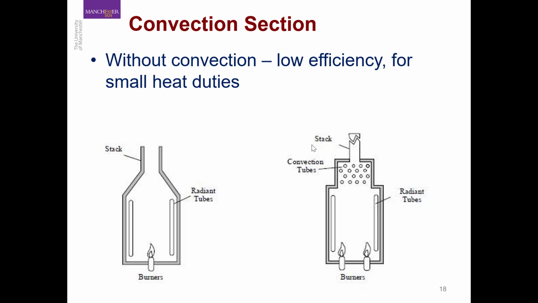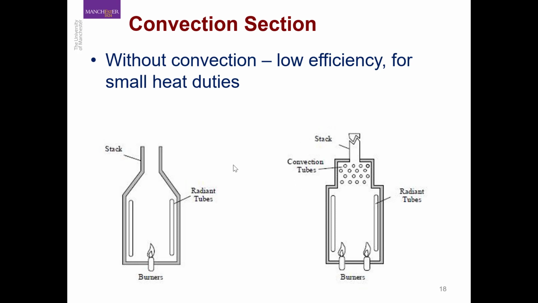Okay, so here we have a typical box furnace, where we have the flames at the bottom, and then you have the radiant section, where you extract heat from the flue gas using the radiation mechanism, and then the flue gas passes through the convective section, where you again use these tubes or rows of tubes to extract heat from the flue gas and give it to the process streams. And finally, when we are done with our heating requirement, we release it to the stack. Okay.